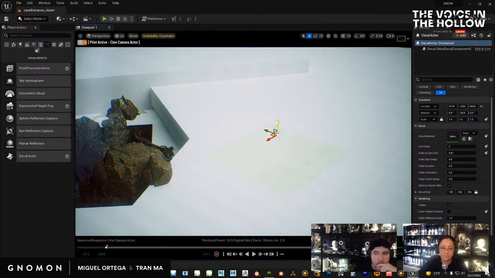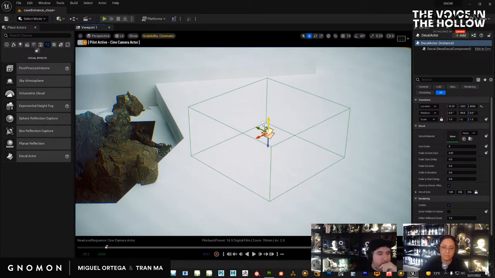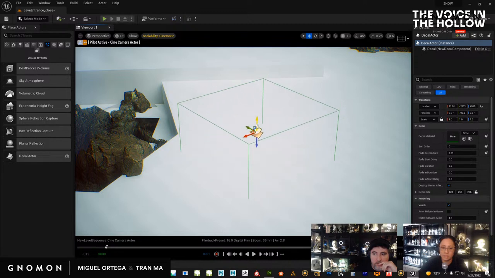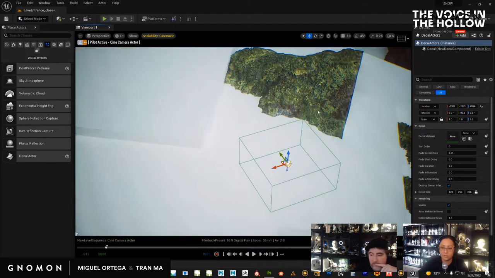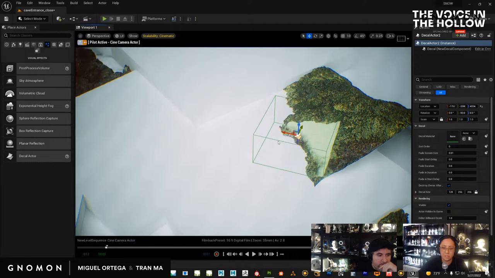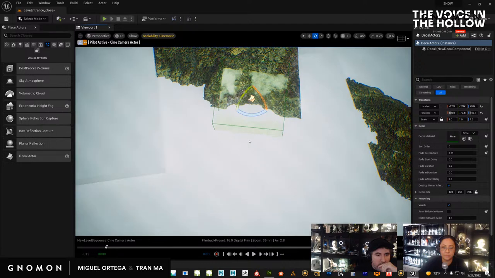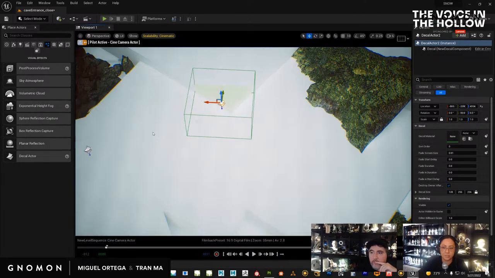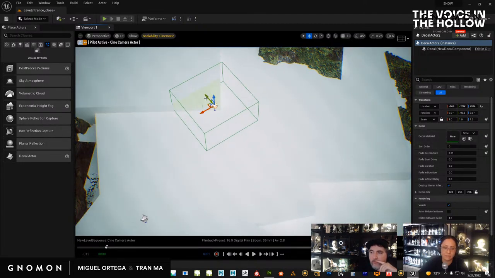And you can see there's a texture here, and there's a bounding box, right? So anything outside that box doesn't receive any projections. This is basically like a texture projection. I can rotate it, let's say if I want to project this whatever on this asset right here. Now I can rotate it and you can see how that works. Now, this is some weird default texture that's already embedded in here, but you actually want to create your own material and place it in here where it says decal material.